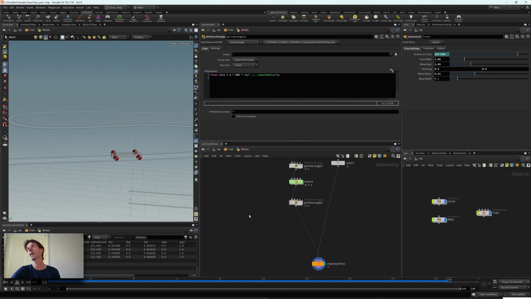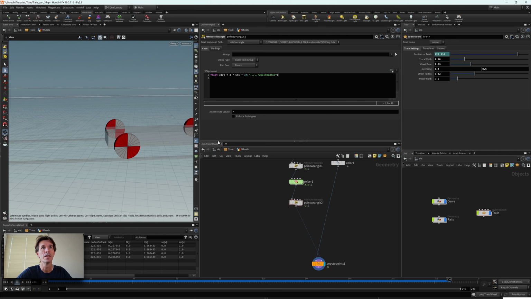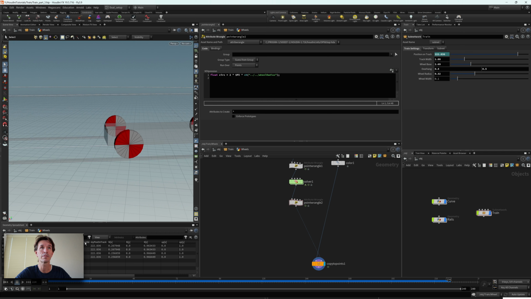Then I want to calculate. So this is a distance, right? This is a measure of how many meters or centimeters or whatever there is around the wheel. So if I have the amount of distance that is traveled, and I divide that by the circumference of the wheel, I get how many times this should have rotated. And if you don't understand this, just bear with me and you'll see that it will work.